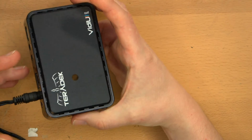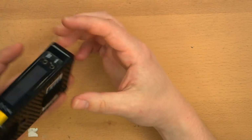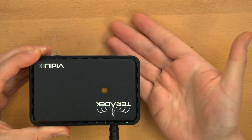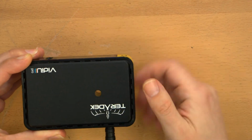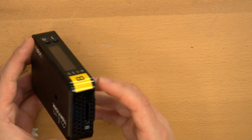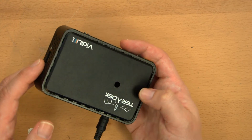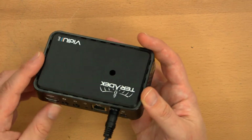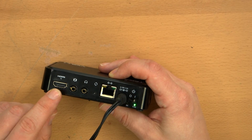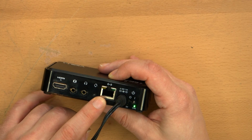The issue with that is that I'm only going to be using this at home. The intention of the battery is so that this can be used on top of a camera. In fact, this hole that goes straight down the middle is so that you can put a bolt through it to mount it to the hot shoe of a camera. And you can connect this either to your cell phone or on the USB port on the side, add a cellular modem to it, and basically live stream from any camera that has an HDMI output, because this obviously has an HDMI input. So it basically just converts HDMI into an IP-based stream.